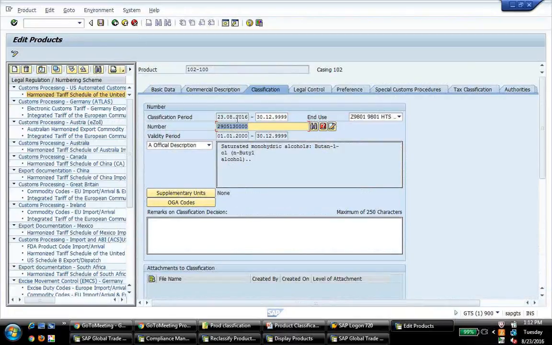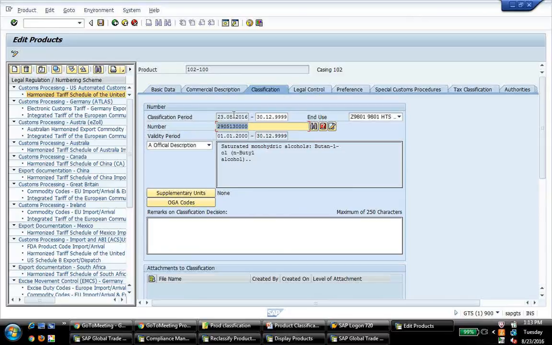So you see there are two dates in the system. The validity period is basically what the HTS number is valid for, from the master data, 1/1/2000 all the way up to 30/12/9999. This comes from the master data. You cannot change this. The classification period is where you find that this product belongs to this HTS.